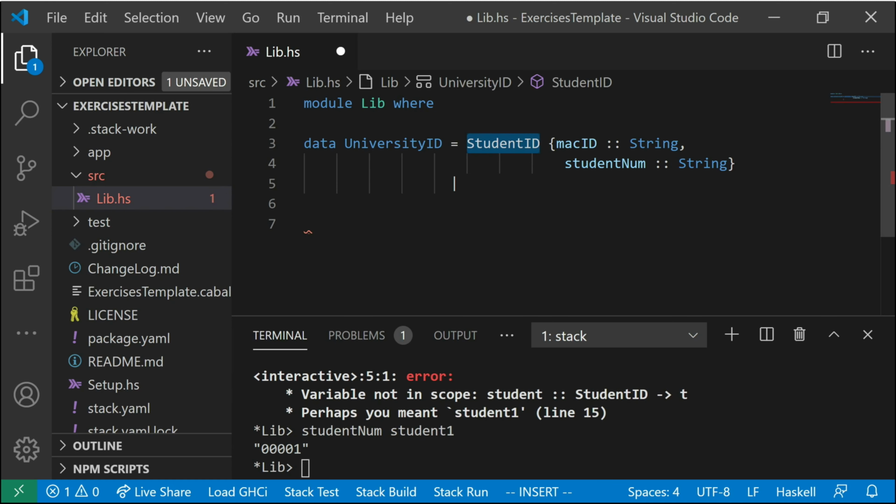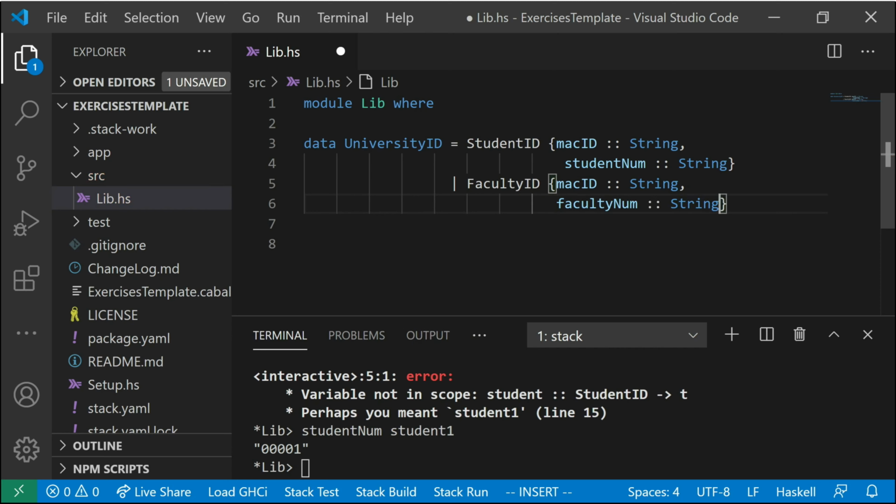So instead of just having IDs for students, we're also going to have a faculty ID. And a faculty ID is going to have a Mac ID, string, a faculty num string, and a salary float.